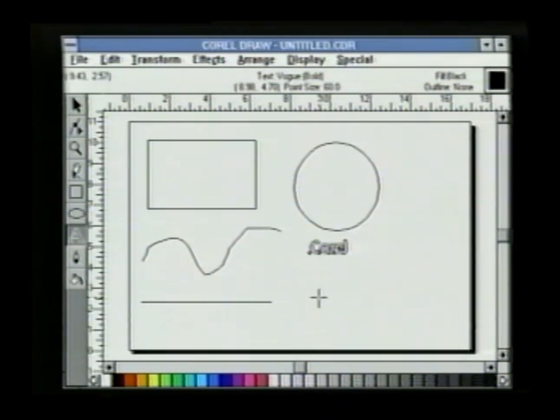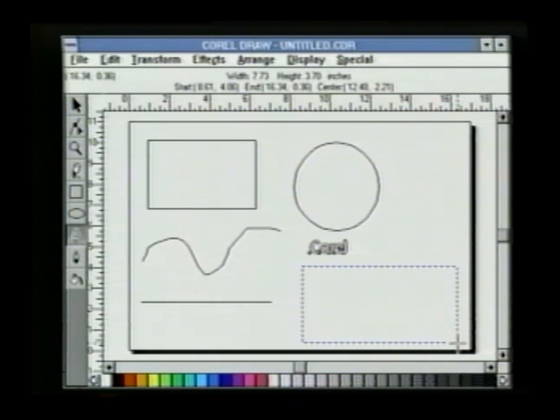There is a second type of text that comes with CorelDRAW, paragraph text. Now remember with the headline text, when we wanted to position it on the page, we just took our cursor and clicked on the page where we wanted it to appear. To access paragraph text, this is important, you'll want to drag your mouse and marquee select the area that you want your paragraph text to occupy. You see here I've got a dotted line around the area that I want a block of text to occupy. Once I have the approximate size and shape of that paragraph text block, I'm going to release the mouse button.